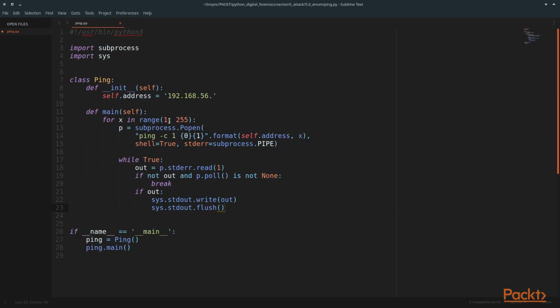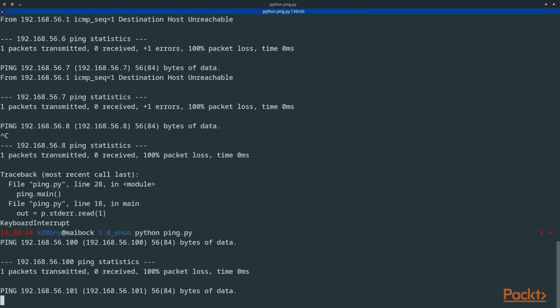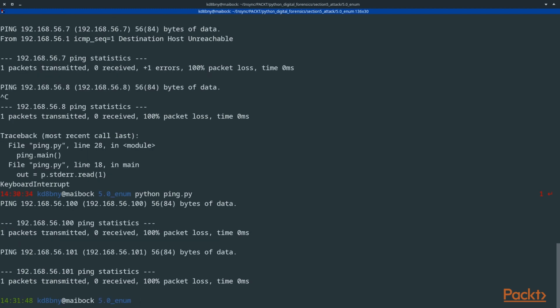For the sake of time, let's lower the range. We're going to scan from the range 100 to 102 because we know where our device is. As you can see, there was nothing found at 56.100, but there was data found at 56.101.